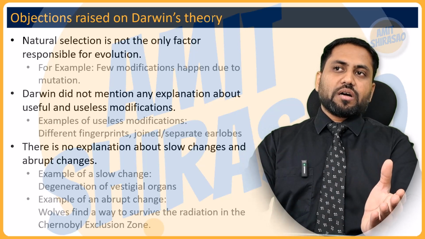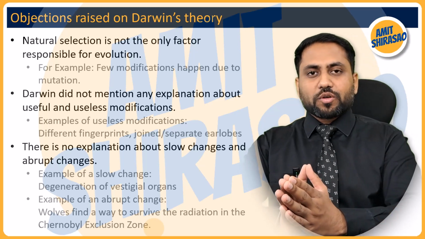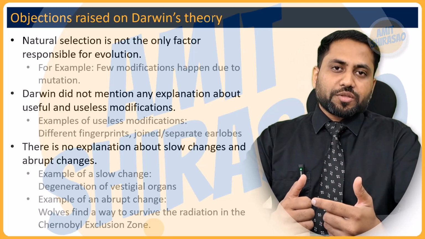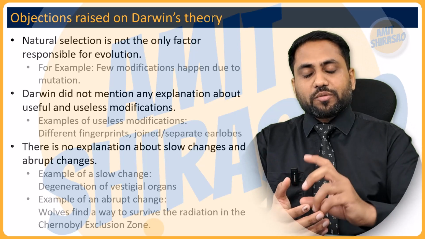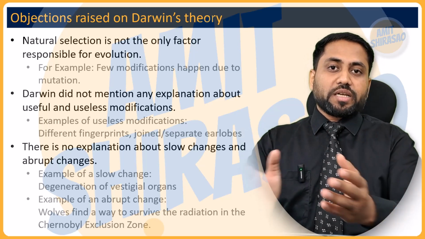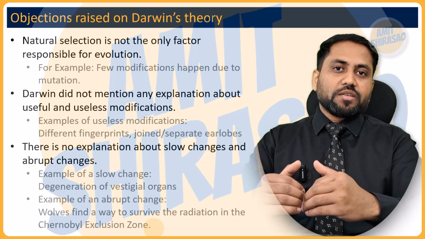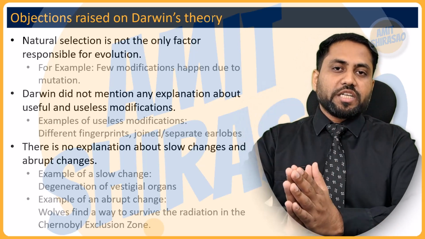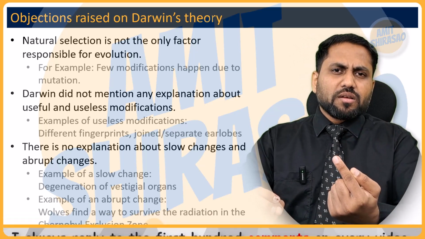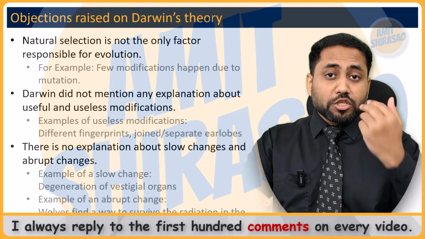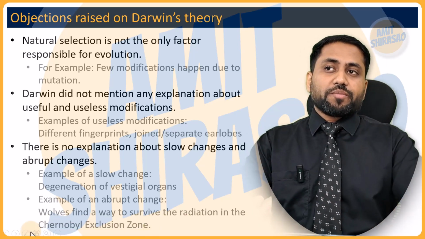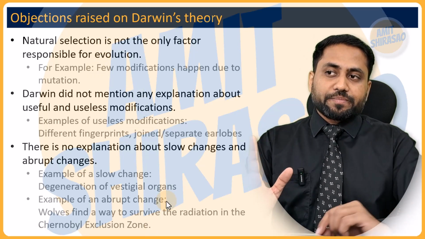So of course, just like humans, animals were also affected due to radiation. But certain wolves found out a way to live in that radiation. How did they survive? That was an abrupt change in them. And see, this change was observed in many wolves. That means the entire species, it was an entirely different species of wolves who could survive in a radiation environment. Such a huge change happened in one generation. We say that evolution is a gradual process, but such a huge change happened in one generation only. How is it possible? This is not explained by Darwin's theory of natural selection.